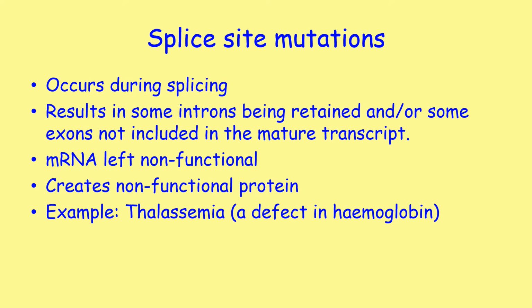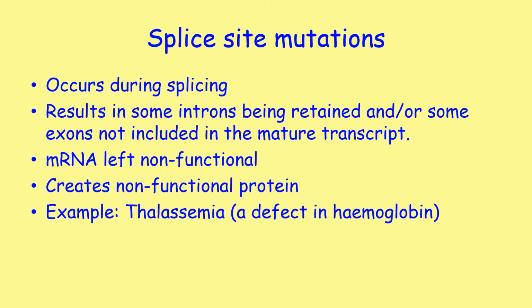That primary transcript, remember, will then undergo RNA splicing. So the non-coding sections, the introns, will be removed, and the exons will be spliced together to produce messenger RNA transcripts. Now, what can happen during that splicing is that some introns could be retained, they're not actually removed from the transcript, or some exons are not included that should be. Now remember, I know that with alternative RNA splicing, sometimes different exons are spliced together, but if an exon's not included that should be, then we're going to have a mutation occurring.